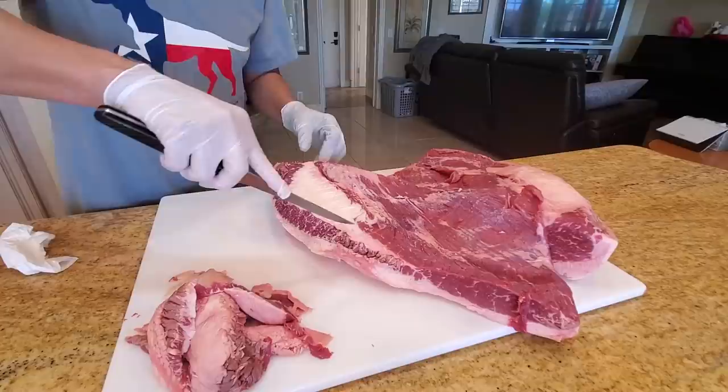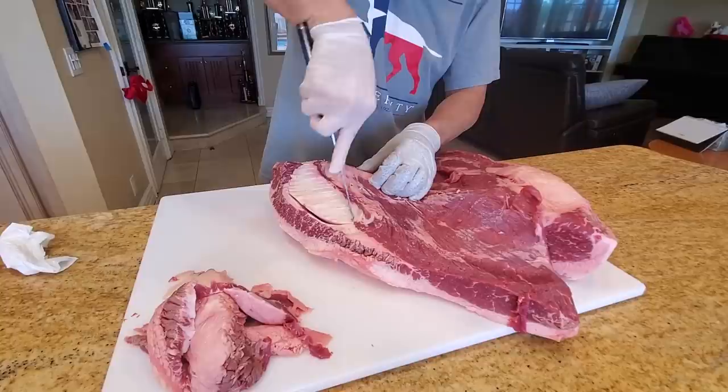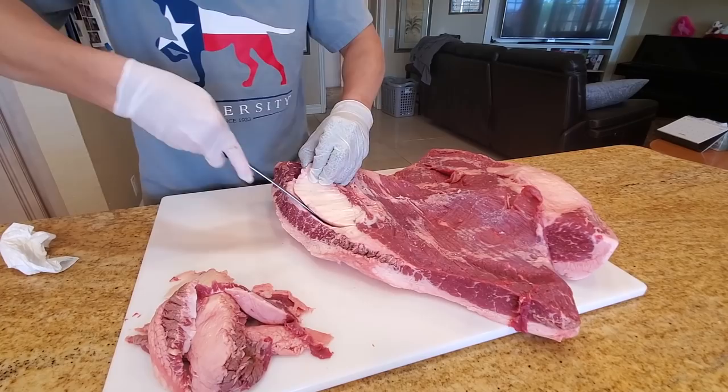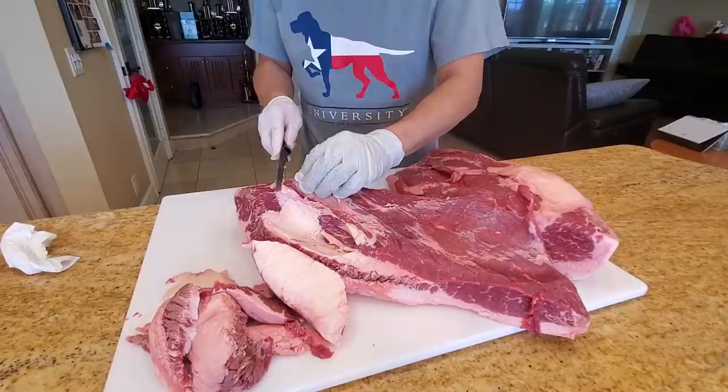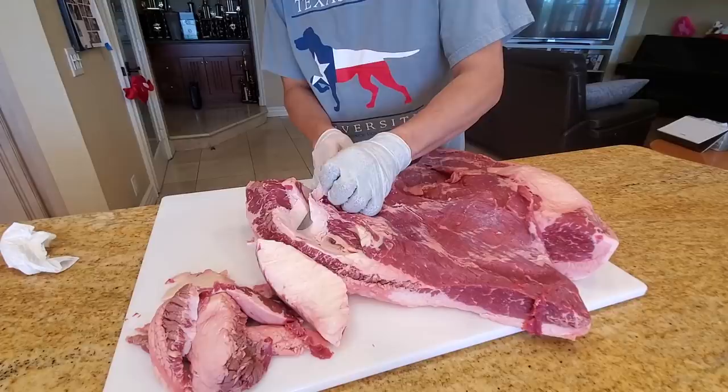What we do next is we cut off the fat between the point and the flat. I like to start with the eye. You can start anywhere you want. Trim away this eye of fat here. Just be very careful when you do this. Don't cut yourself. Run your knife into the layer of fat between the point and the flat here, like so.